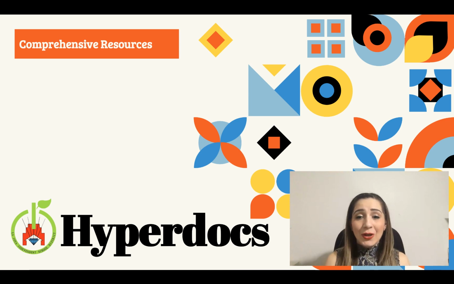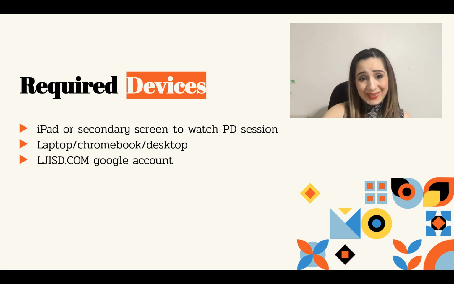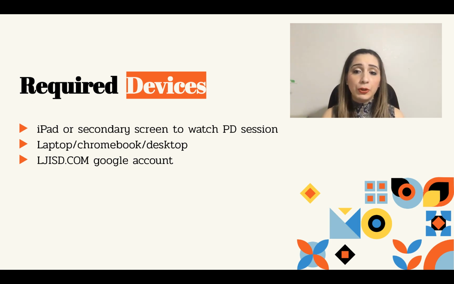All right, guys. So the next thing is I will show you what are our necessary tech devices that we will need for our training. Ideally, what would work best is if you have your iPad or your cell phone running the presentation and leave your laptop, your Chromebook, or your desktop for you to actually work and follow along as you watch, because the best way to learn is to participate, is to do. And of course, we are going to be using our ljisd.com account. So make sure that you are logged in and that you know your password, so that we can troubleshoot all those little kinks beforehand.